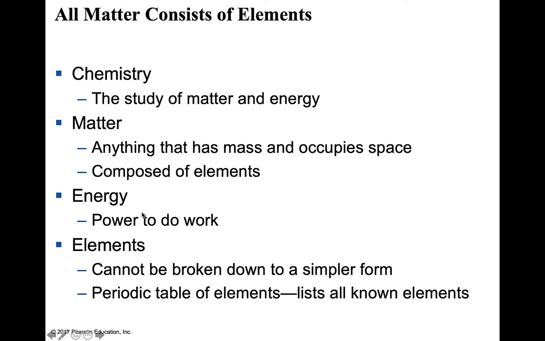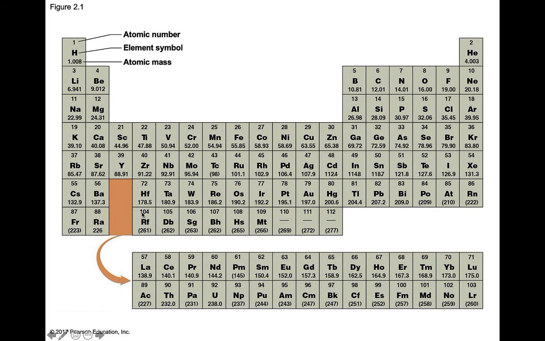Now, the first thing that we're going to look at are elements. Elements are things that cannot be broken down to any simpler form. That's it. That's as small as they get. And generally, you've probably seen what's known as the periodic table. And this lists all known elements. Now, each element basically has a symbol, and that's generally one or two letters. Some of these letters are based on other languages and not English, and that might explain why sodium is Na and not So or Sd. So that's something that you want to keep in mind here.